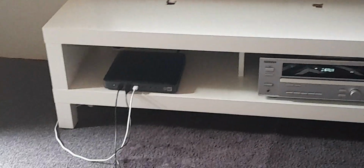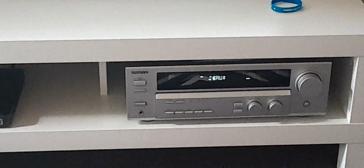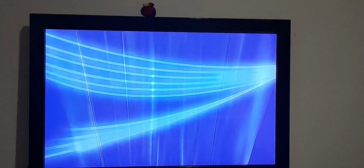Now, as this PC is connected to the stereo right there, I mean, even high-end machines of its time, back in 2006 and 2007, some of them still found it a little tricky to render this screensaver without dropping frames or just providing like 3 frames per second.